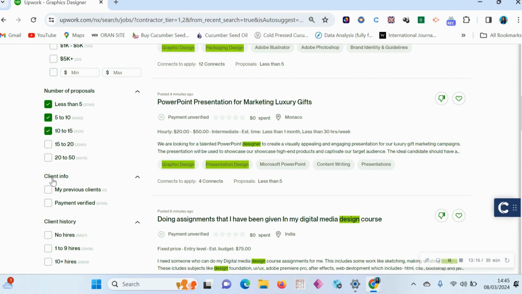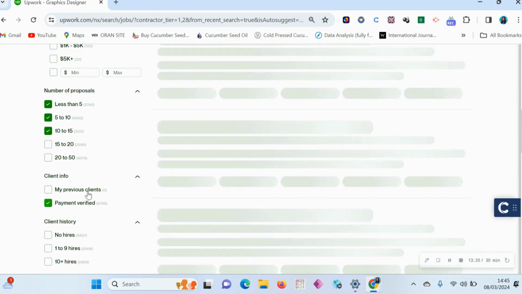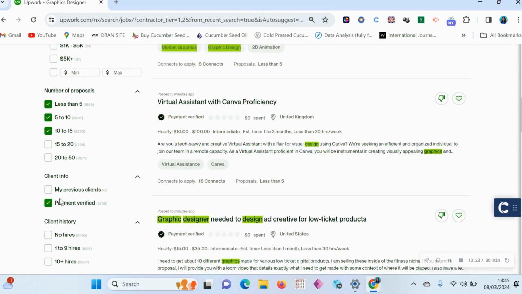Now, another thing I like to select here is for clients whose payments are already verified. This doesn't mean that clients whose payments are not yet verified are not genuine. Some of them are genuine. They may be new because, of course, all of us start on anything one day, right? There's always a first time to everything. So it doesn't mean that customers whose payments are not verified are not genuine. But like I said, it's just a personal preference for me.